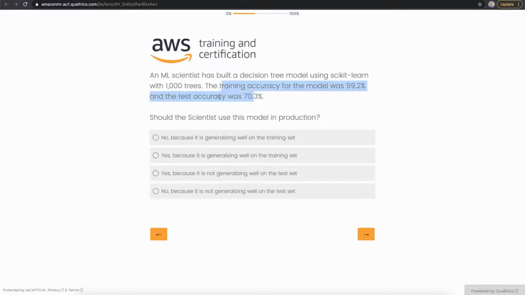Okay, the answer is no. He shouldn't. So we remove all options that say yes, and this option tells us no because it's generalizing well on the training set, and no because it's not generalizing well on the test set. This is quite an easy question because it's not generalizing well on the test set.